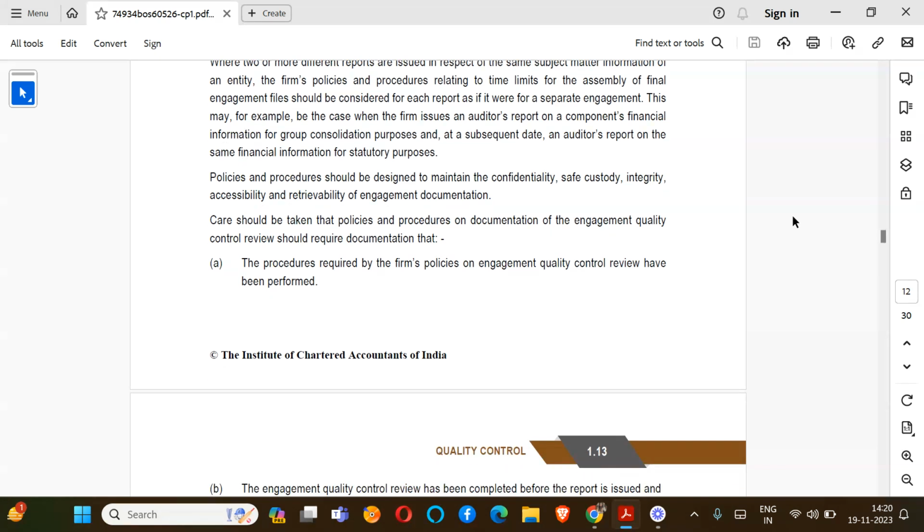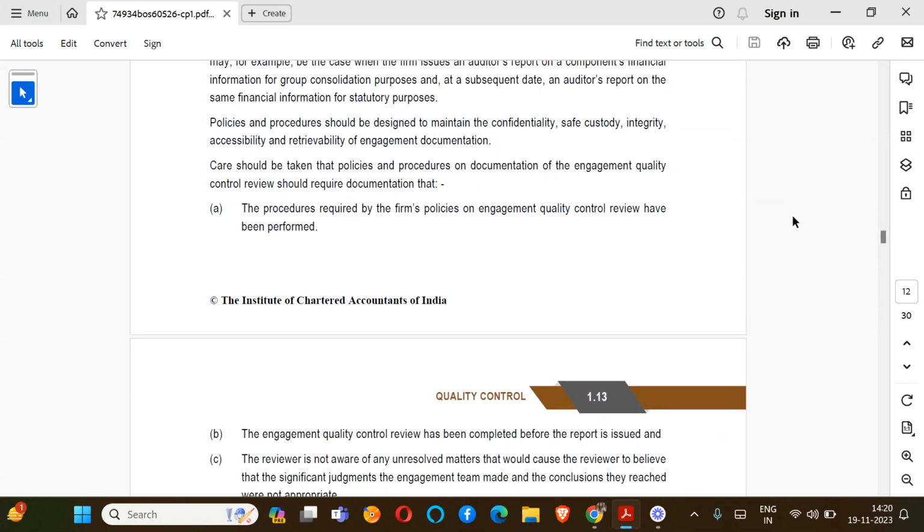And then we have to file those reports. We have to keep it in our custody. पता है हमें कि जो audit documentation है वो किसकी property है, वो firm की property होती है, ठीक है? And to maintain confidentiality, we need to keep it in a safe custody. We need to maintain integrity. We need to see and we need to identify who all are accessible to that.